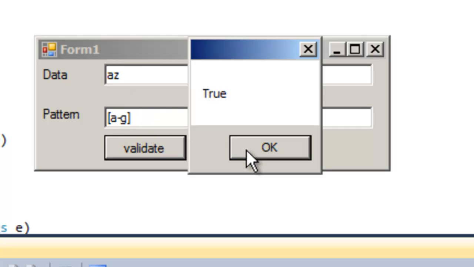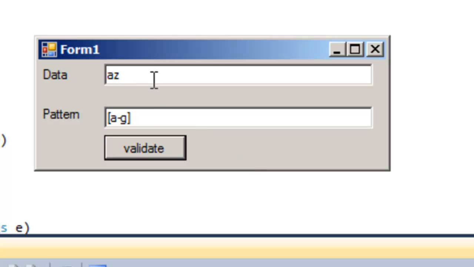So how do we specify a length for this validation? To specify the length, you can use curly brackets and say that this validation has to be stretched for 3 characters, or length 3. Now if I hit validate, you can see that it is false. If I say A, B, C, it is true.